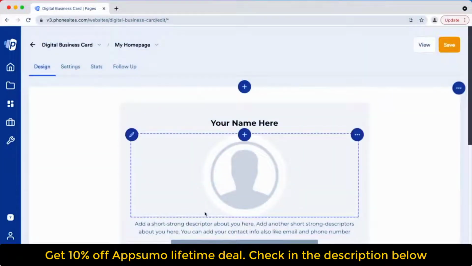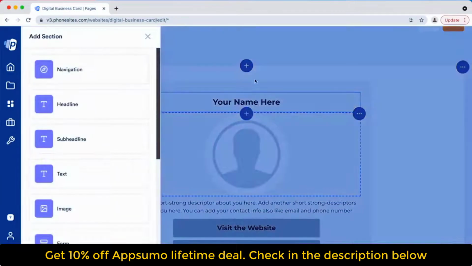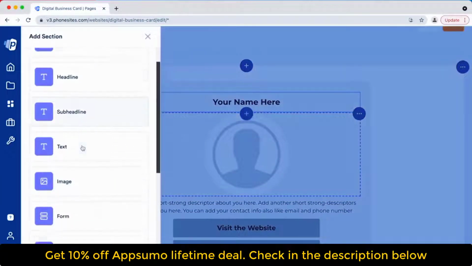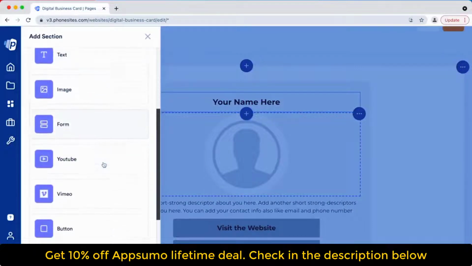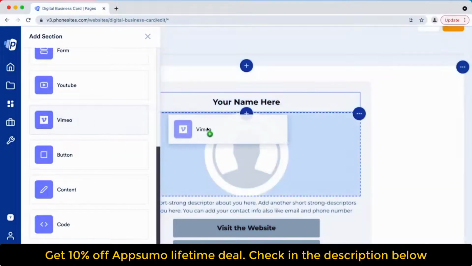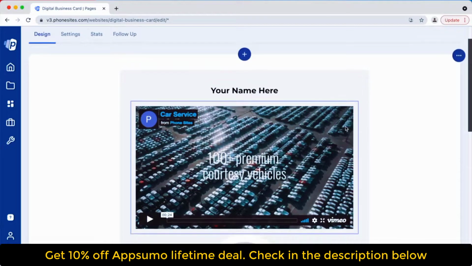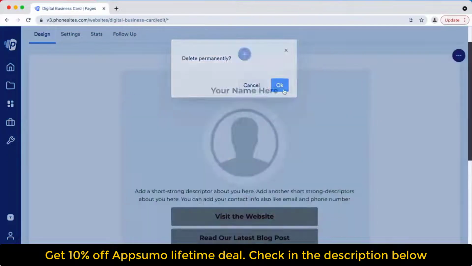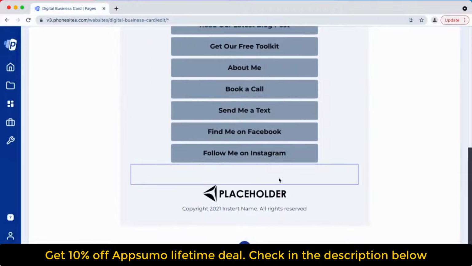Now, if you want to add an element, let's say we want to add a video, you click a plus. If you see a plus, that's what is going to pull this up. And so now you can select specific parts of the page that you want to add. So if you want to add a Vimeo, you would just drag it over here and it would go right into that section, and then you just select here and delete it if we want to get rid of it. So it's pretty awesome if you ask me.